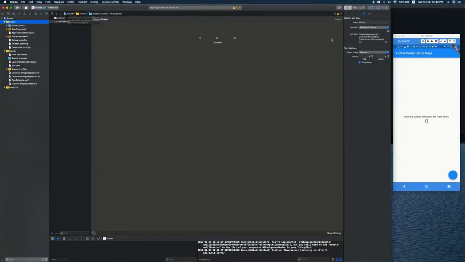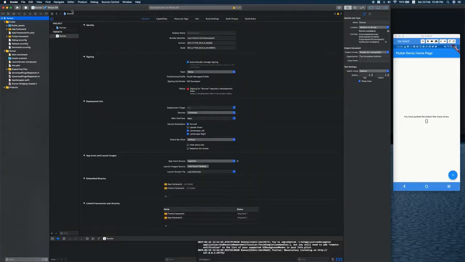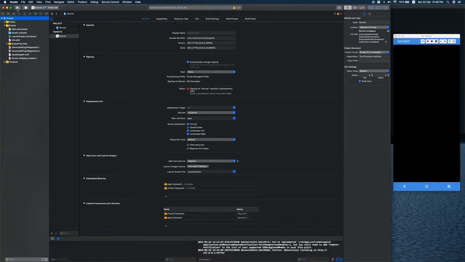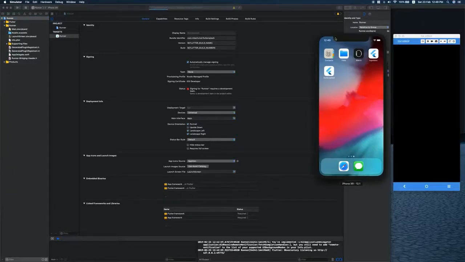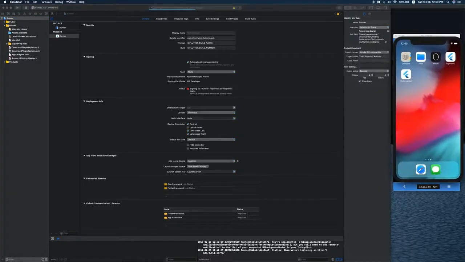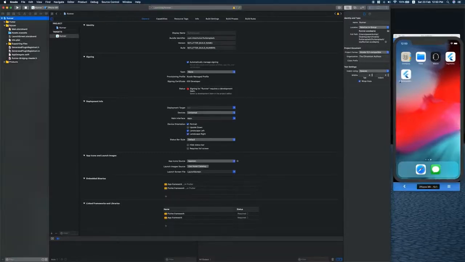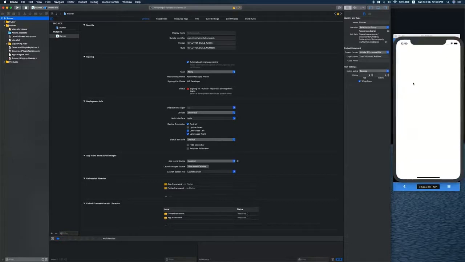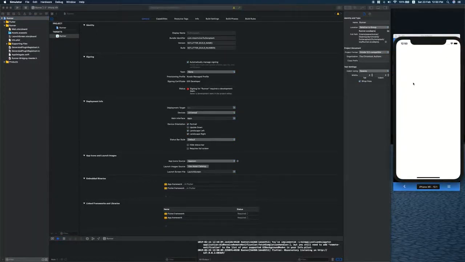Okay, we'll open the same particular project for iOS, and then this is the screen which we will get. We have a runner folder first of all, then inside runner we have a flutter, then runner, and then this. Now I'll try to run this in my iPhone XR simulator, and I'll see if we are able to see any splash or not, what happens. And if you see, we have a white screen again, and then we have the app. So that's also what we want to eliminate.